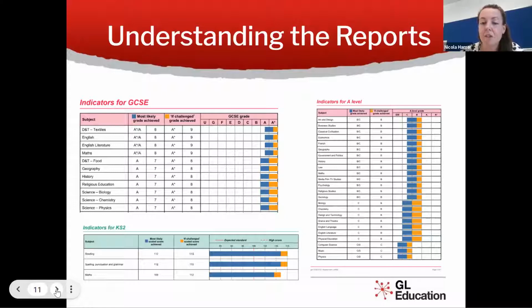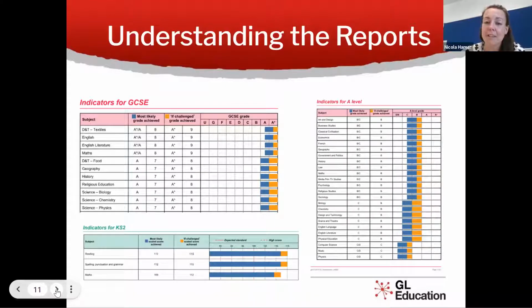So it's comparing your child's profile to other students that have got the same profile, and it basically tells you how those students did in general. Your child might do much better, your child might not reach those scores, but it's an indicator.